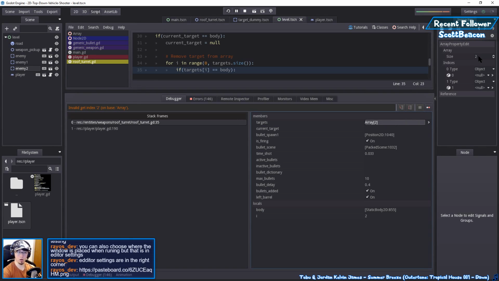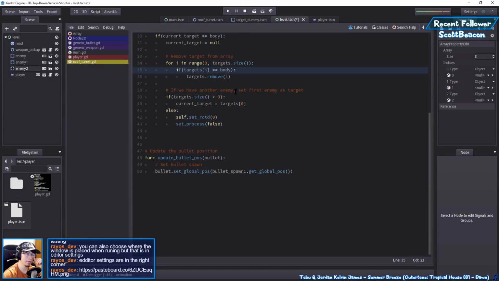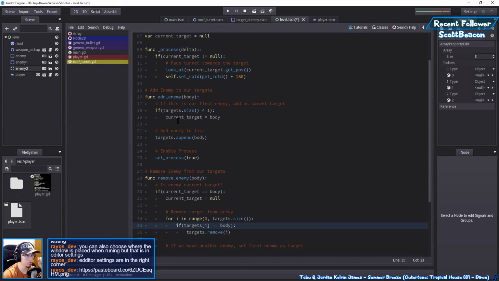No, wait, what? Zero, 1. Am I not adding? Have I forgotten to add it here? Add enemy. Append body. Yeah, we're doing this every time we add an enemy, right? So it should be working.